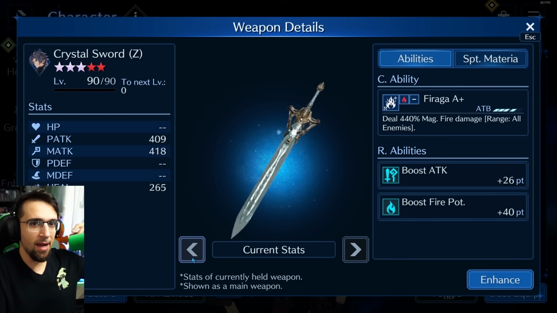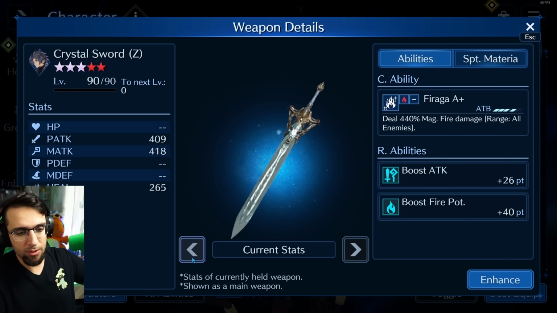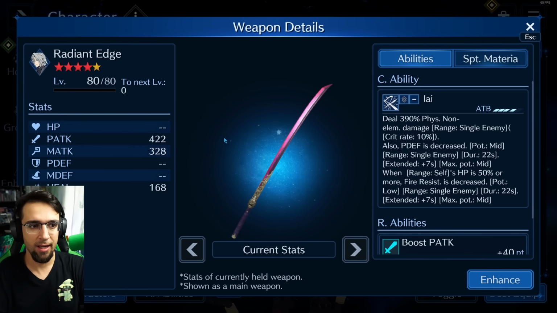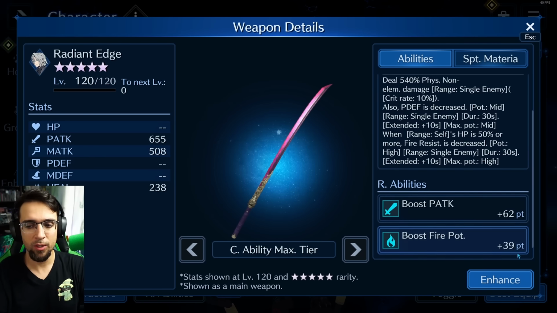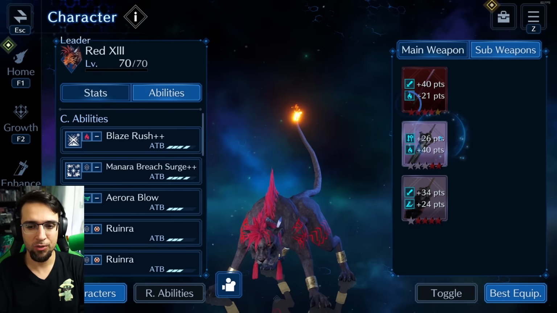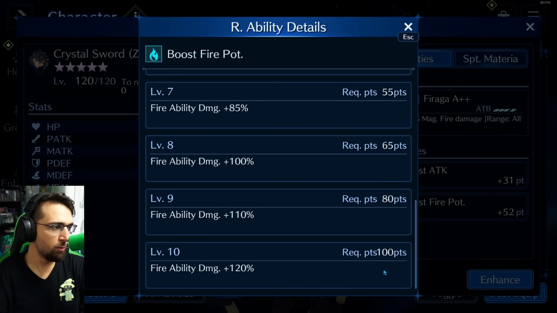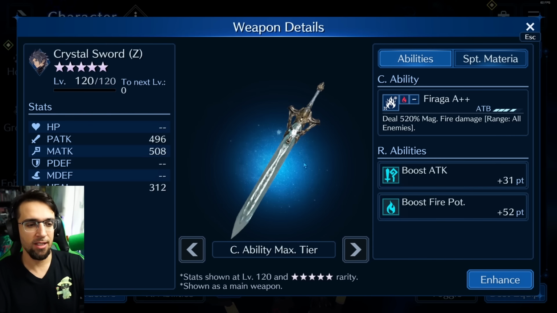So now that I'm fully maxed out on physical attack, boost attack, I want to work on my elemental damage, and a fully maxed out Crystal Sword gives me 52 fire, one of the best ones in the game. If you look at Radiant Edge from Sephiroth, it only gives 39, compared to that 52. And this one goes all the way up to 100 points for that 120. So you want to aim for that now that our abilities are so easy to get boost attack.